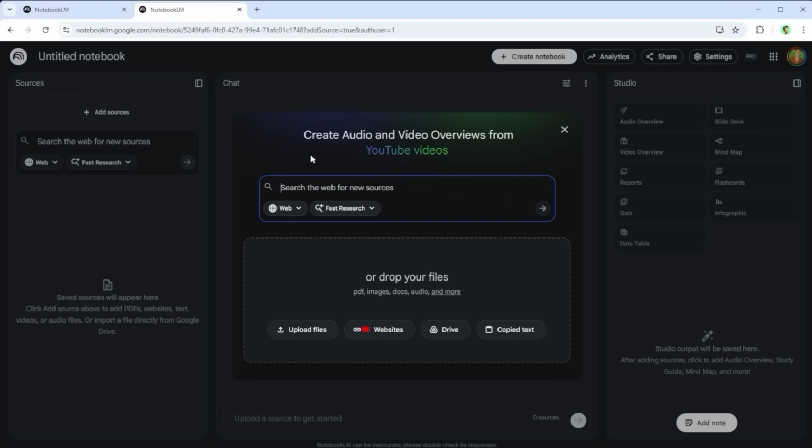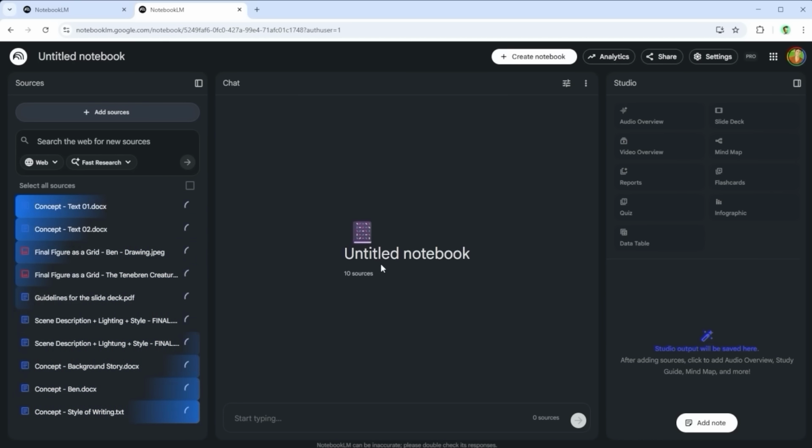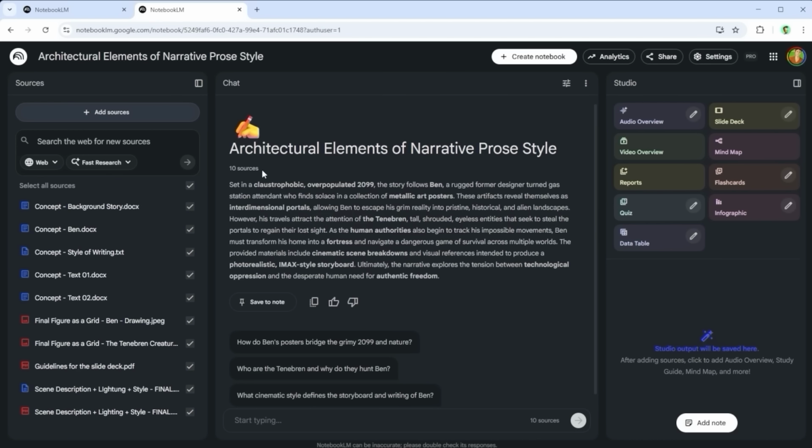You've got a few options here. You can search your Google Drive or the web, either in fast or deep mode, or you can just drop in your own files. There's an input field for custom sources, and you can drag and drop your material straight in. The moment you do that, NotebookLM starts validating and processing the documents. And yeah, it supports a ton of different formats, so you're pretty flexible there. Once that process is done, your data tank is basically fully loaded.